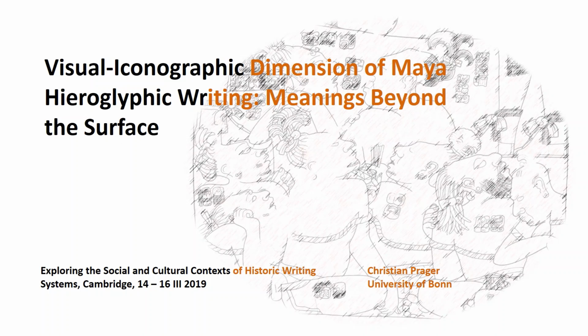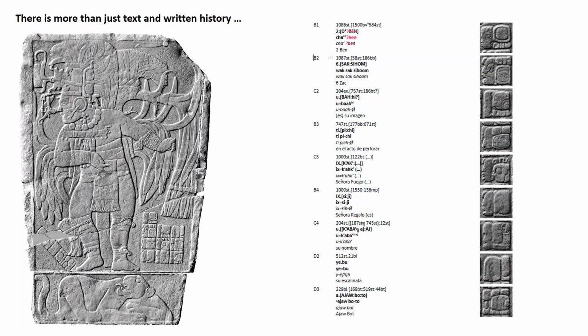And during that process, when we were writing the XML schema for Maya hieroglyphic writing, we noticed some things that could be interesting for you, especially when you have the opportunity to do a formal description of the hieroglyphic inscriptions and a linguistic or semantic description with the help of TEI. And I'm starting right now. This is more or less the situation that we had before we had the project.